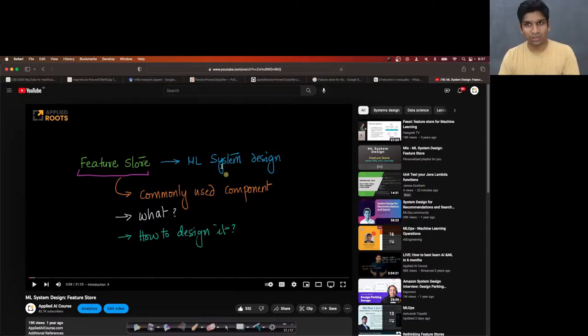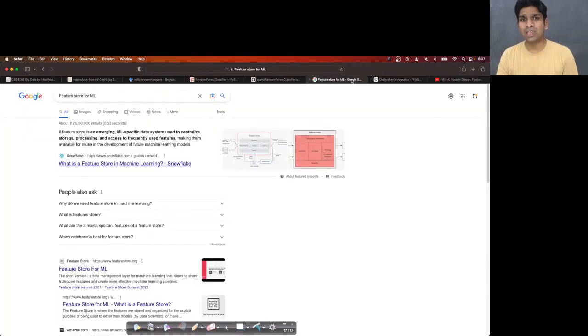Now the next question for you is: design a feature store. Again, it's not rocket science. It's all about using dictionaries properly, using HDFS properly, or whatever distributed data store, or using databases carefully. This is a very common problem that I see, especially for people with few years of experience in the industry, because feature stores have become a de facto standard. Now my question is not what a feature store is. My question is, if you have to design a feature store from scratch, how would you build it? So think about that.